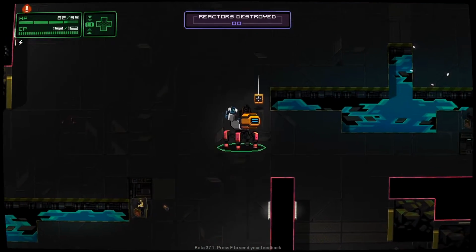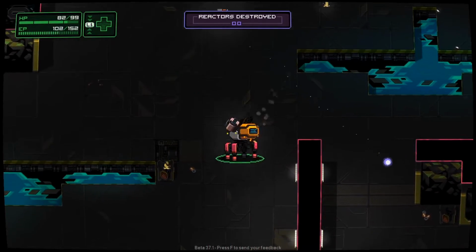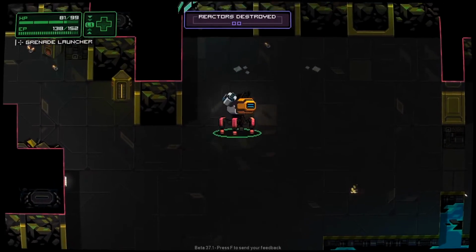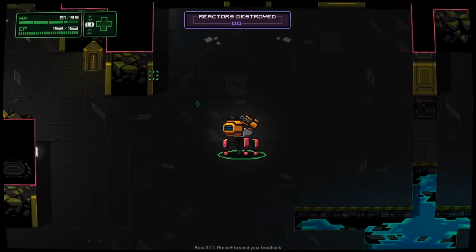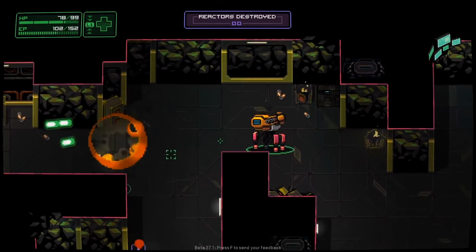I am liking this double gun setup here. It seems to be pretty effective so far. It does go through our EP really fast though, so we're definitely gonna have to be careful on our EP. We're gonna have to do some upgrades here on our next intermission. Get a little bit more EP, see if we can get a little bit more health.